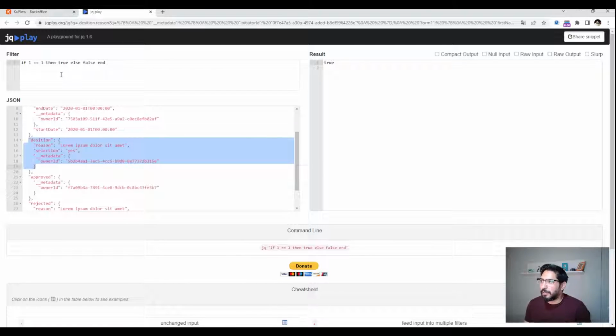We are going to modify the command so that it's as follows.